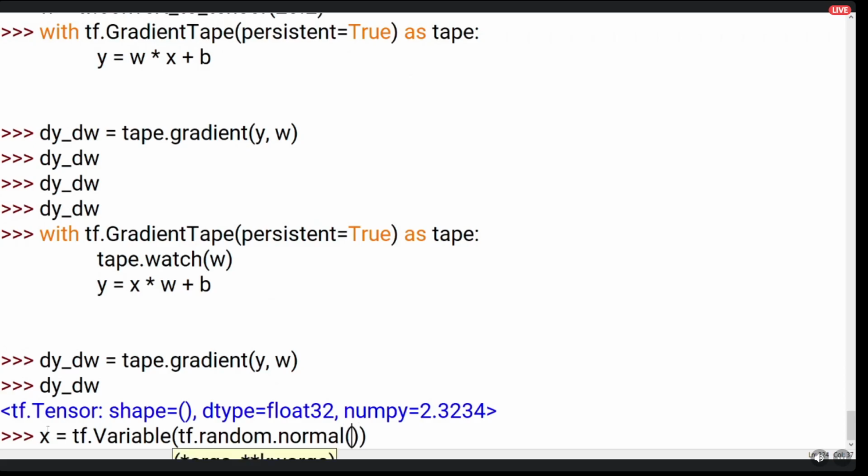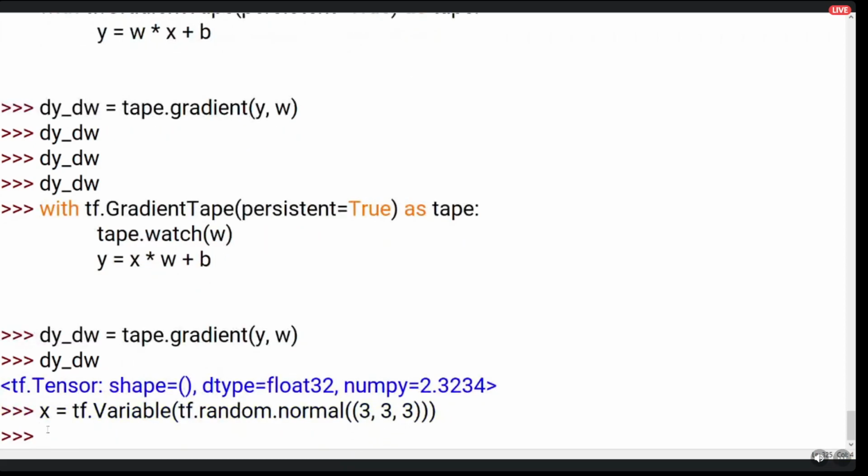Let's get some image that's 3 by 3 by 3. Let's get some weights. This is 3 by 3 by, see, we have 64 filters.